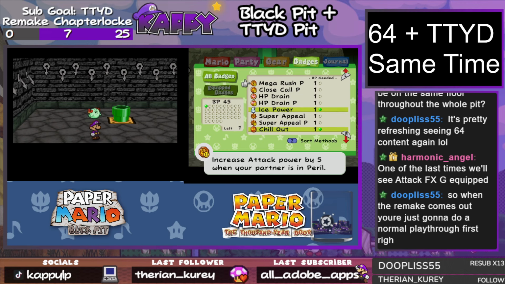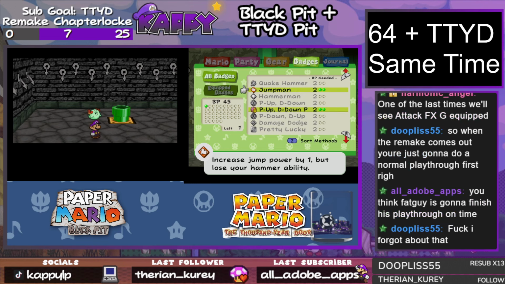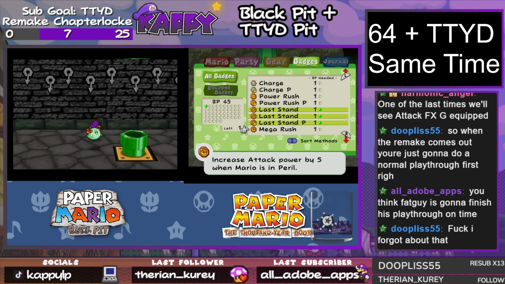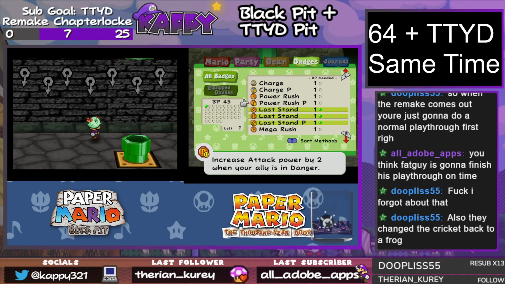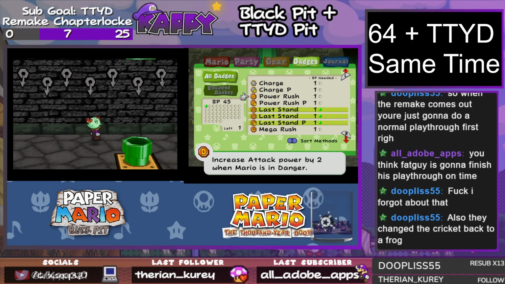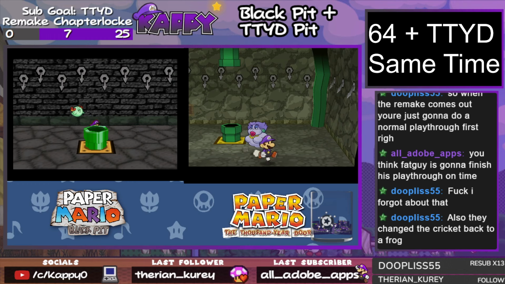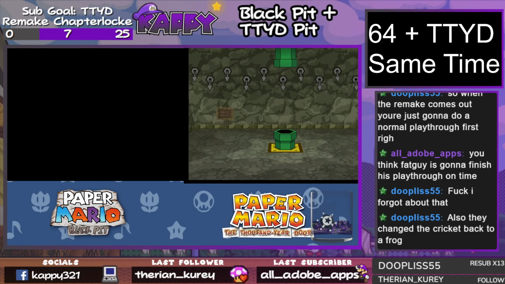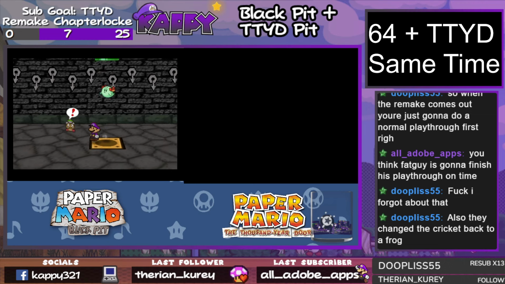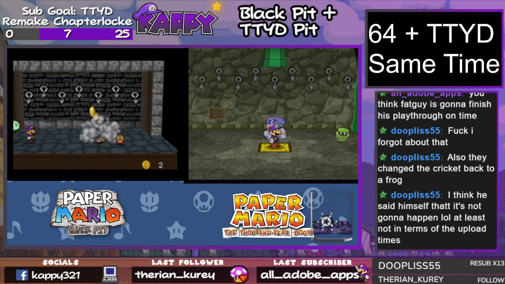Alright, I should probably do. I don't know, man. I hope he does. Probably power. Wait, don't I have multi bounce? Why do I have Flurry out?